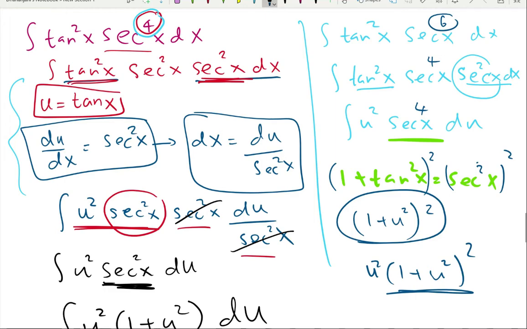Okay, hopefully you understand this. Try to pause the video, try to do these problems again, try to spend time on thinking why we use different rules, like why we only deal with secant to the even powers in this process, and why we split out secant square, what is the reason for the choice of u to be tangent x, and why we get rid of excess secant terms using the Pythagorean identity. Think about them, spend time thinking about them, and then you will master these topics.